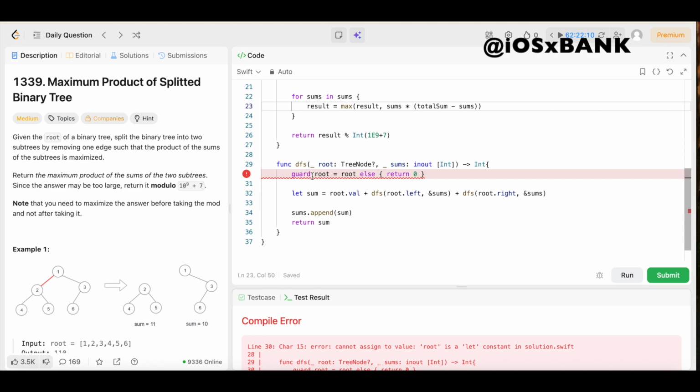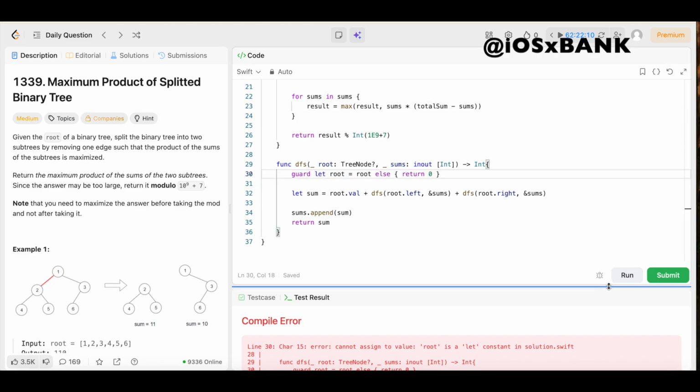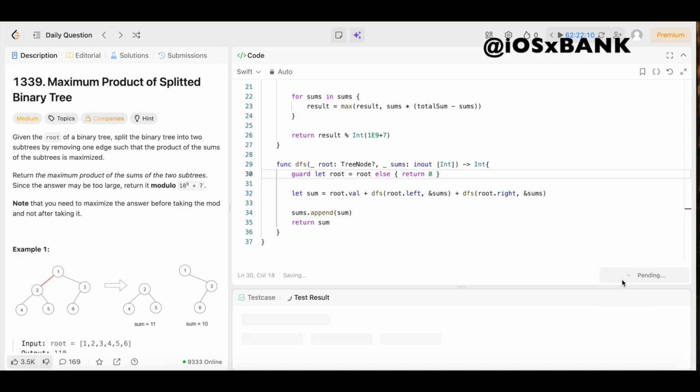So it should be guard let root. Sorry, y'all. So now let's run it. See if that did the trick. Let's see. It's going a little slow here. I don't know what's going on. It's accepted. There it is.